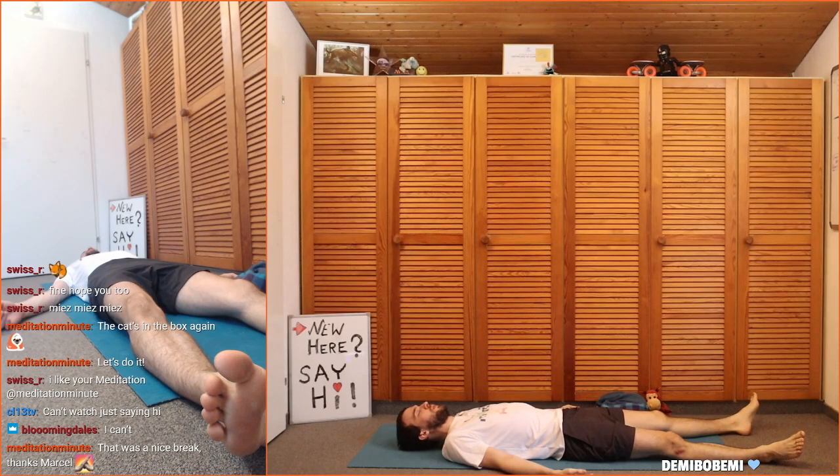Can't wait to do this movement when I'm completely healthy and my wrists feel good. Can't wait to do 108 of them when I feel good, because then I can jump a little bit more.